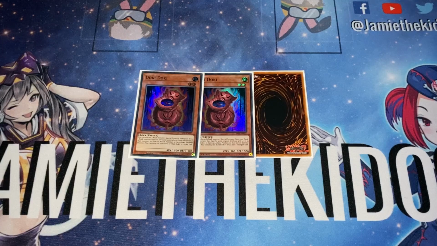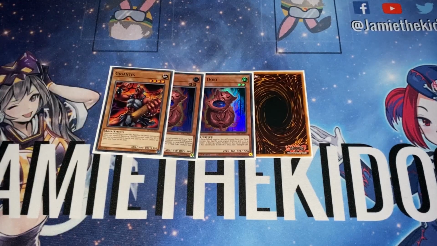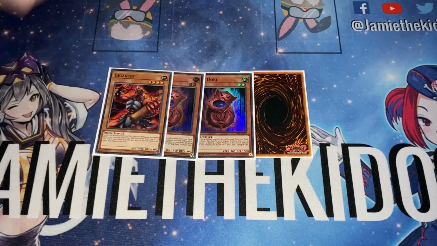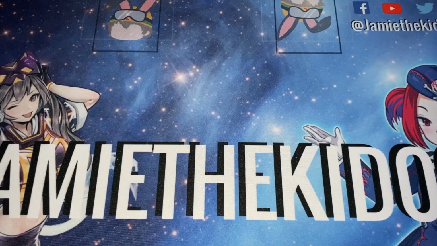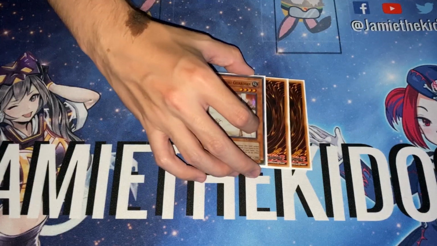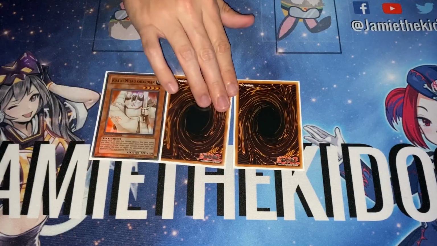You special summon it to your board, and you trigger its effect to modulate your hand accordingly. So you can have it search out things like, of course, your Gigantes to kind of continue extending a play if you need to, or you can use it for searching, say, one of the Adamancipators that you haven't otherwise already special summoned to the board.